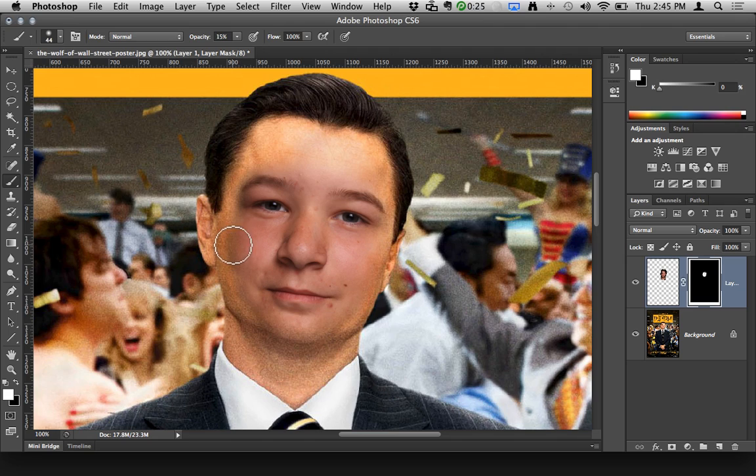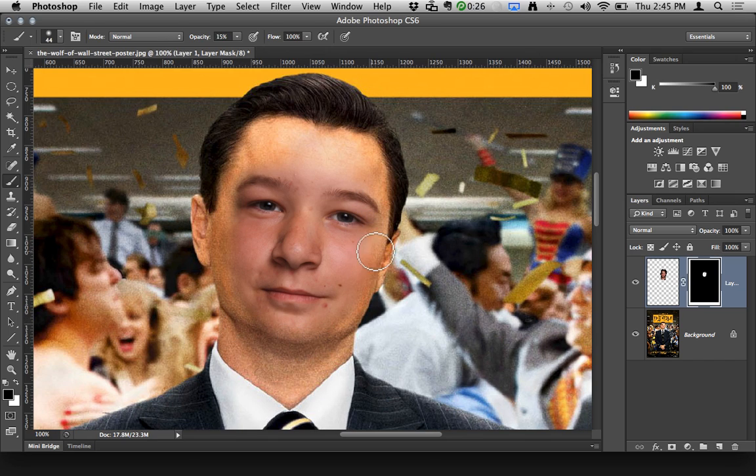Here it's getting a little bit dark. I think Connor's face is a little bit darker there. I'm going to go back to black and mask a bit of that out. But somebody just mentioned a really important point, that the skin tones don't match here. Leo's face just somehow seems different than Connor's. It's not a question of cutting more out or leaving more in. The two layers are just different.